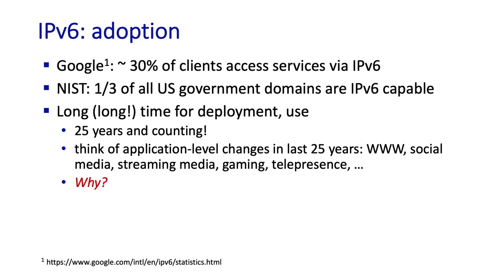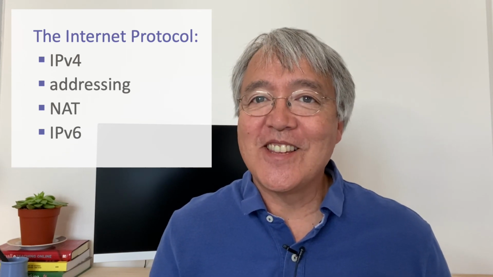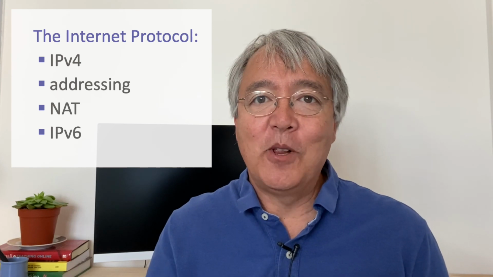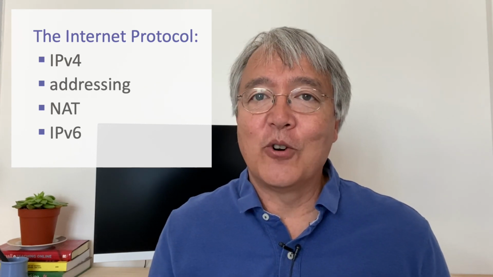In this section and the last, we've taken a deep dive into the Internet Protocol, IP, which lies at the heart of the Internet's network layer. And we've covered a huge amount of ground. We looked at the IPv4 datagram format, we looked at IPv4 addressing, we looked at network address translation, and we looked at IP version 6. And so maybe you're feeling almost a little exhausted now, but hopefully you've learned a lot.